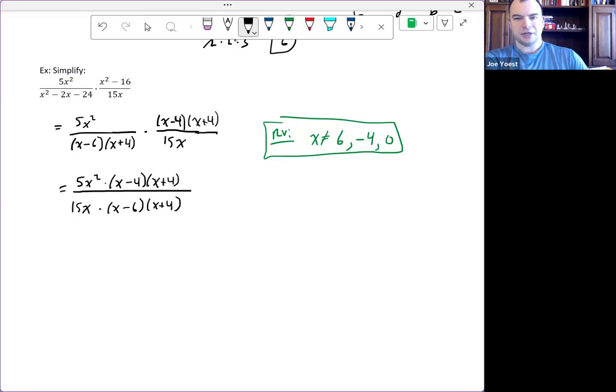Okay, and now I can start looking for common factors between the numerator and denominator. I see there's a factor of x plus 4. I have x plus 4 multiplied by a bunch of other stuff in both the numerator and denominator. Again, it's very important that I have that whole x plus 4 kind of separated off and multiplied by everything else. If I had x plus 4 plus a bunch of other stuff, I wouldn't be able to divide that out this way. Because it's multiplied, I can divide that out.